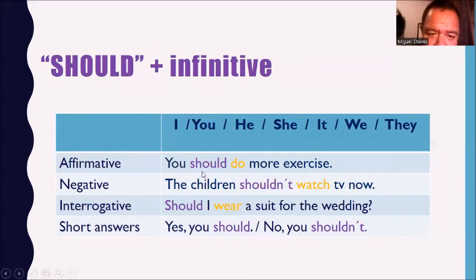And the basic structures for should are going to be the same as any other modal verb: the subject, the modal verb, the main verb in simple form, and the complement. You should do more exercise. The children shouldn't watch TV now. Should I wear a suit for the wedding? Yes, you should. No, you shouldn't. As we know, this modal verb is the same for I, you, he, she, it, we, they.